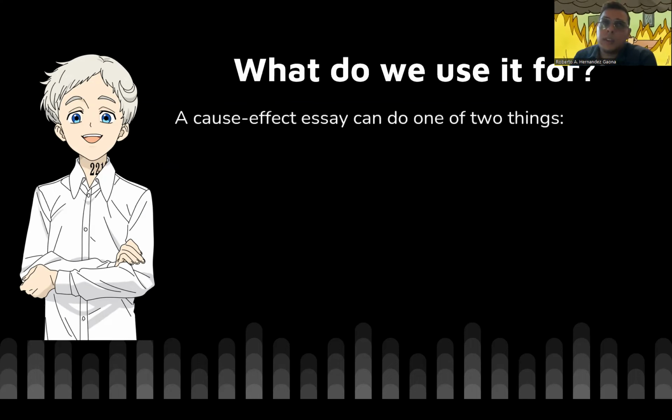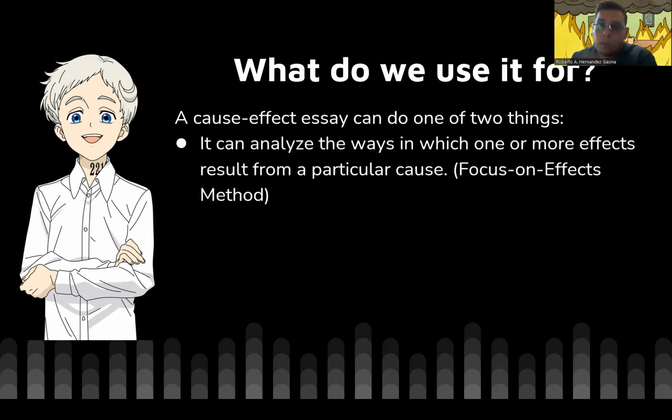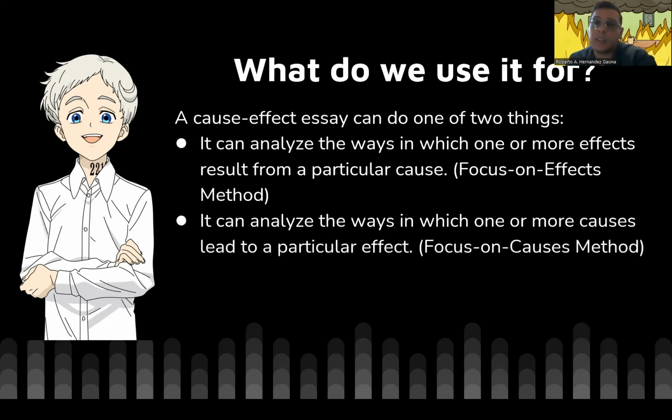Now, we can direct the essay in one of two ways. We can focus on how the cause is going to lead to several effects, or we can focus on how the effect is going to have several causes. So for us, let's think of our main topic, which has been animal abuse. So we can talk about how many causes give us animal abuse. How many causes does it have? Or we can talk about the effects that animal abuse has. So it just depends on what you want to focus on. What do you think is going to impact most? What is the most important thing that you should be focusing on for your personal needs?